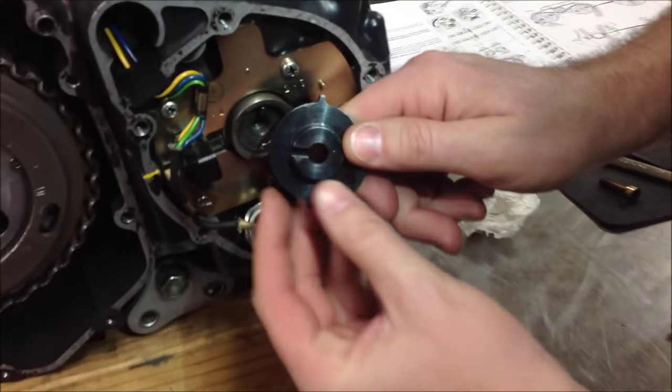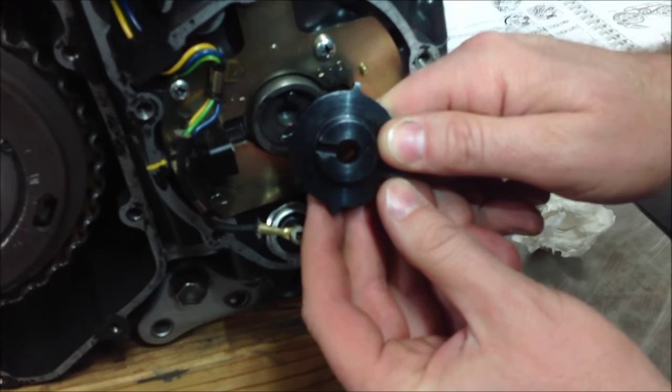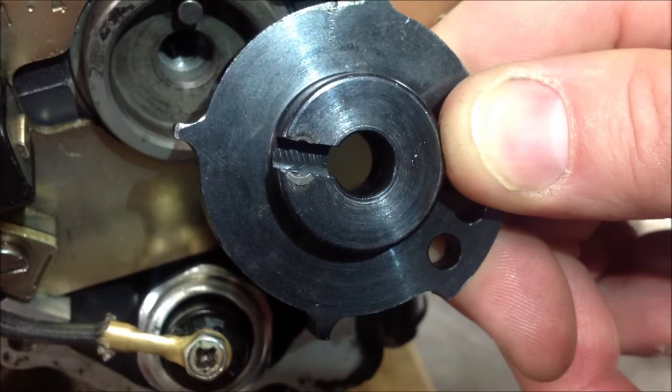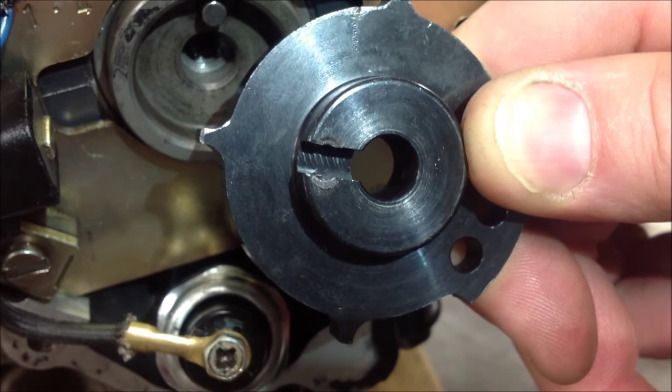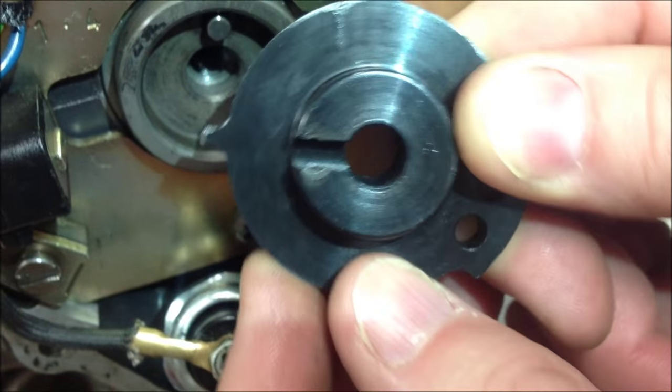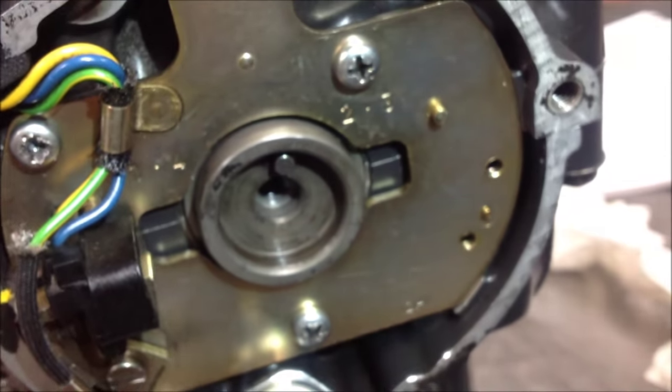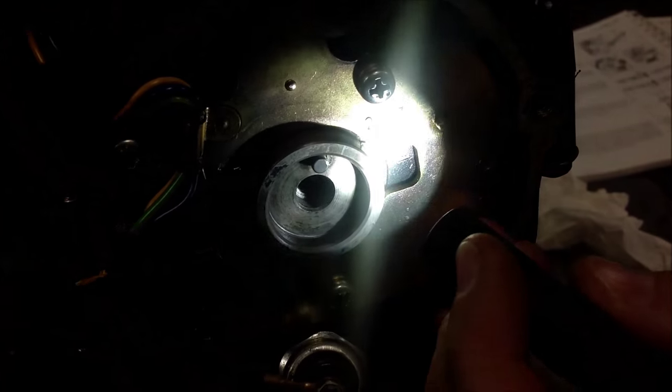Check it out. Is that rotor any good? No. Right there, look at that. It's oblong. Something happened. It was left loose, probably, and vibrated when it ran. We really have to look at the pin on the crankshaft and try and determine if there's any damage on it.